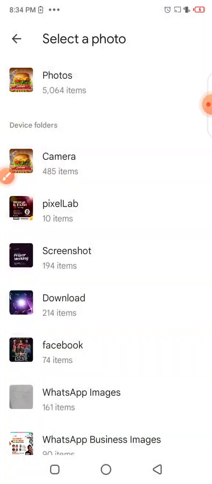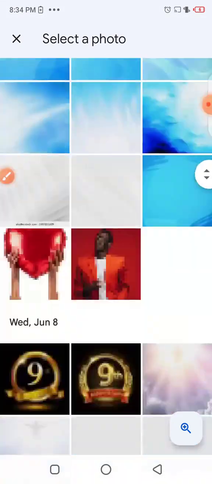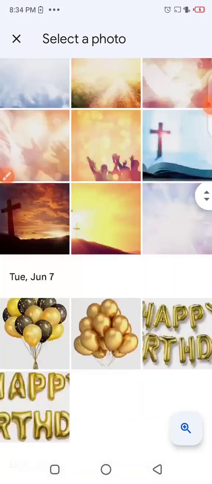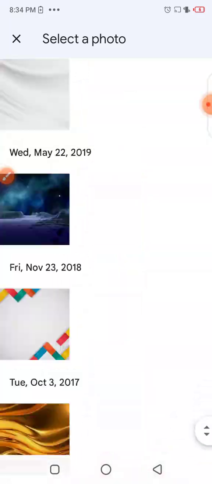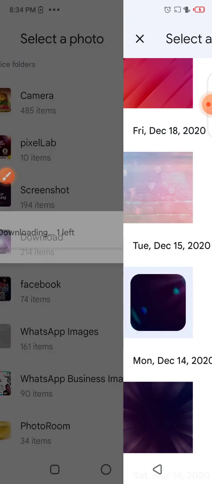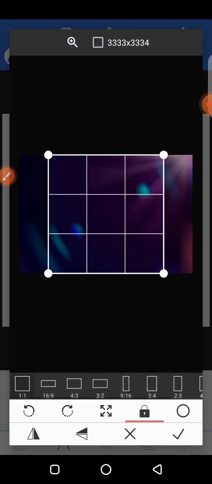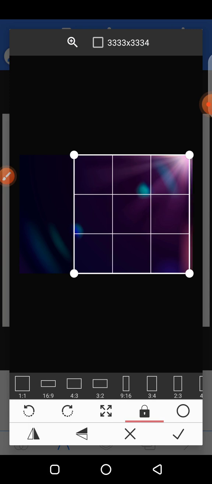No, I got it from Freepik, if I'm correct. Yeah, I got it from Freepik. So select this part now and you are good.